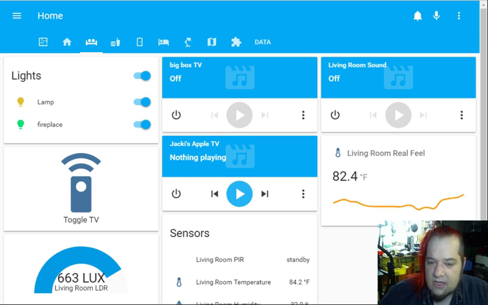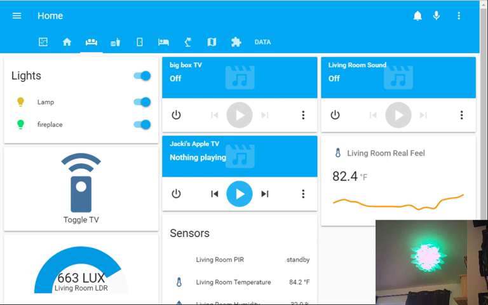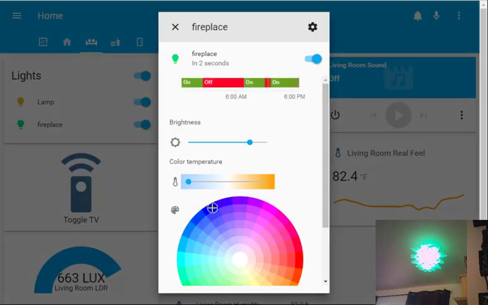So that's what I'm going to show you guys today, the mini white, which is what I have in my living room there. I do have a cover over that one because it was a little too bright for looking at. You can see with Home Assistant, I can just turn it off and on, and you can see that's happening in real time. That is the camera there. I can switch to a bunch of different colors, and I can also change the brightness. That isn't full brightness, that's full brightness now. It'll go down pretty dim as well.